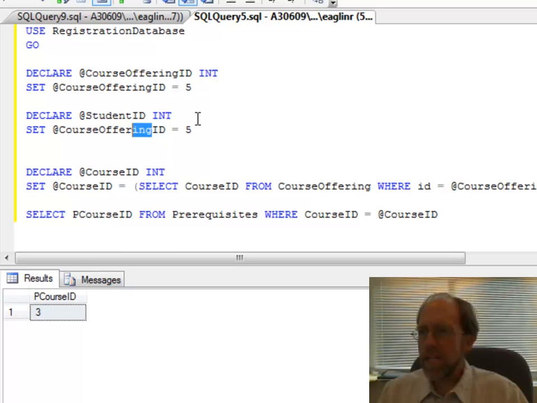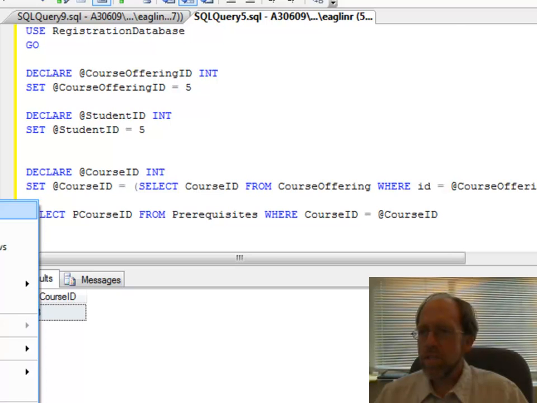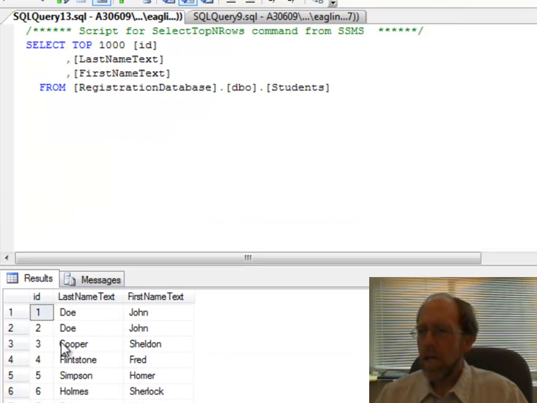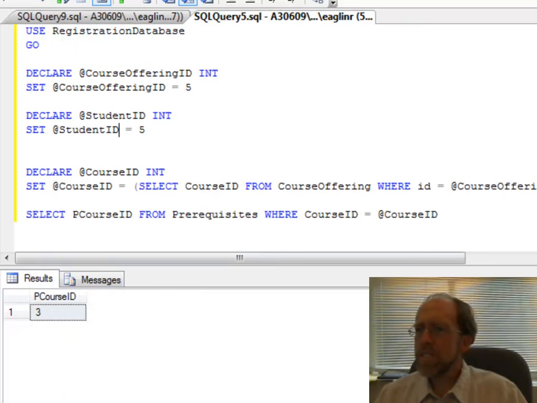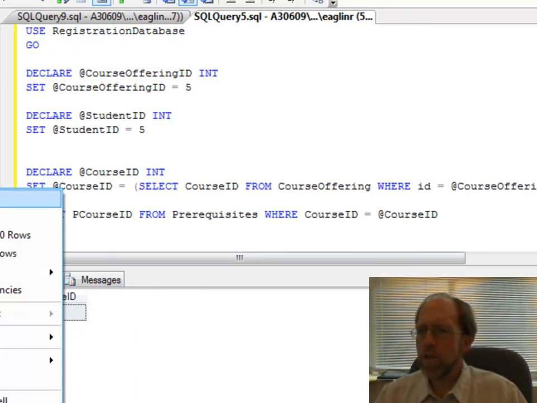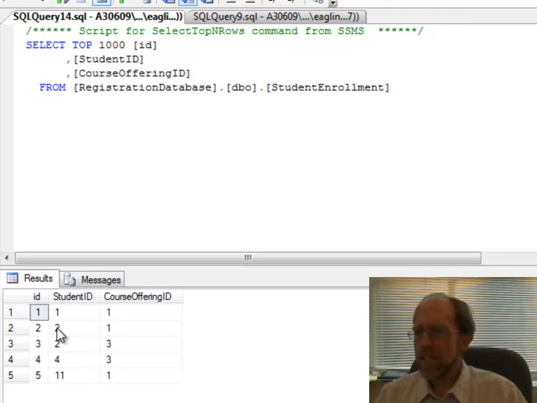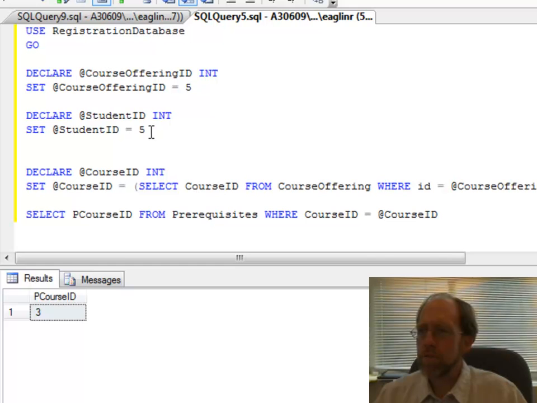And I make the student ID here. And I'm going to look at my students. And I'm going to use student 2 here. And the reason I'm going to use student 2 is if I look at student enrollments, I can see that student 2 is enrolled for a couple of courses. So I'm just going to use that one as my example. So student 2.